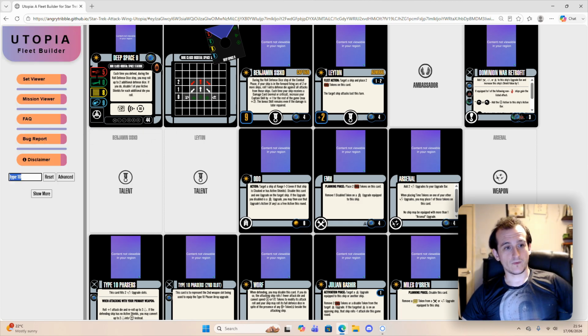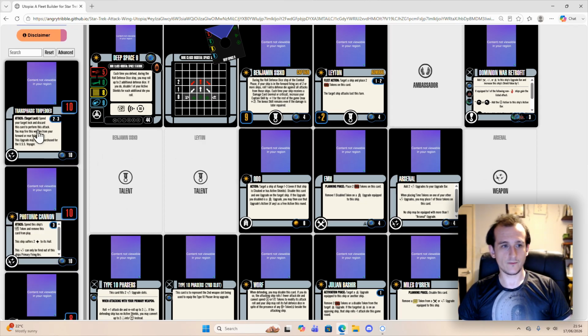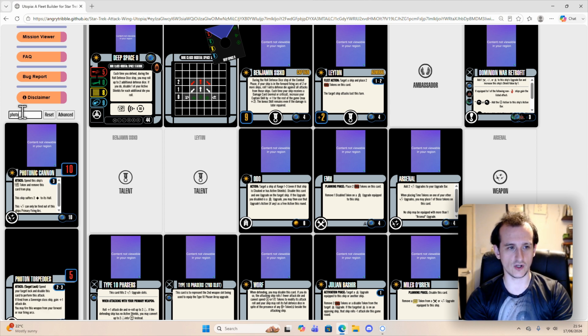So we've got some talent slots and a weapon slot still. The weapon slot, we could go some torpedoes. Let's go for some torpedoes. Quantums would be so much fun here, but the ship doesn't get quantums during the series, so we're going to go photons.